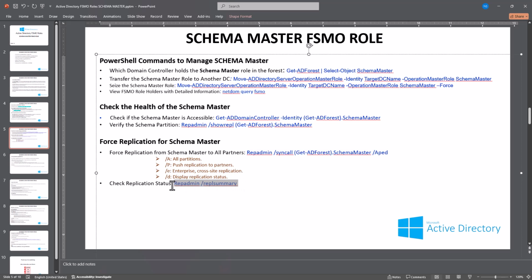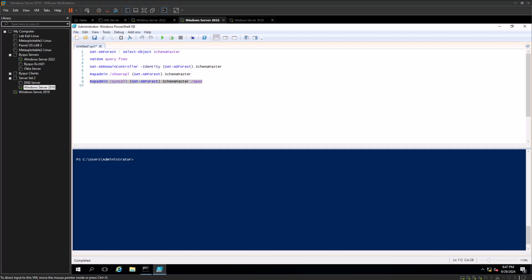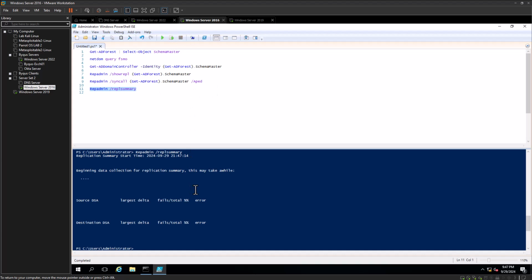You can also check the replication status. So it is repadmin /replsummary, zero error, zero error. So this is how you can check.